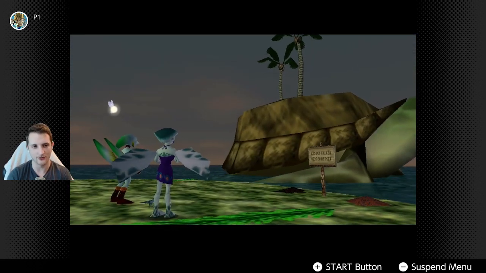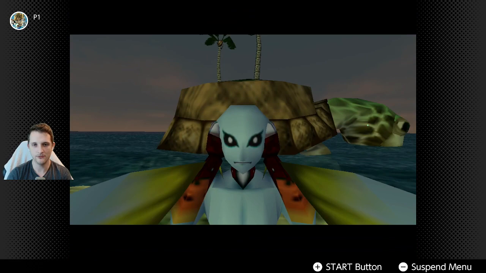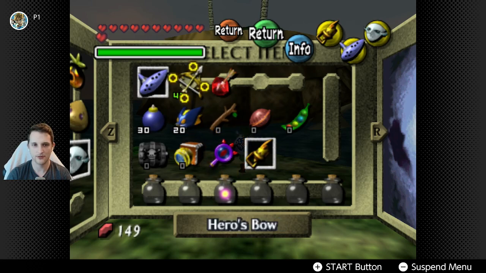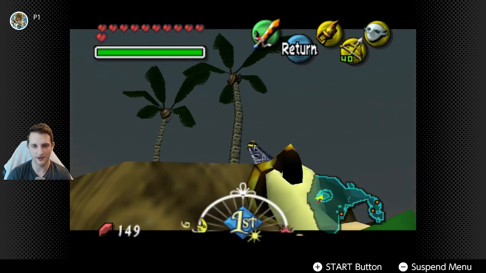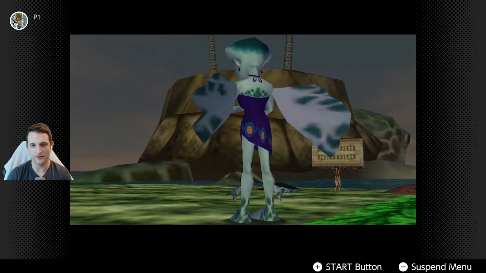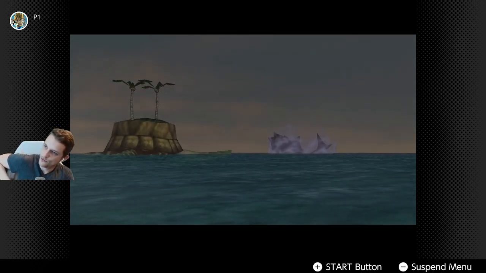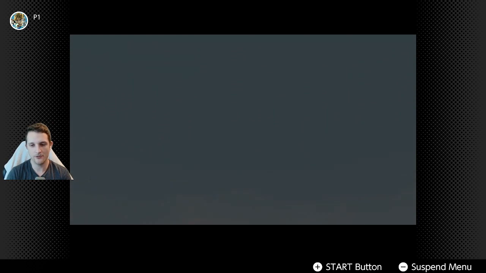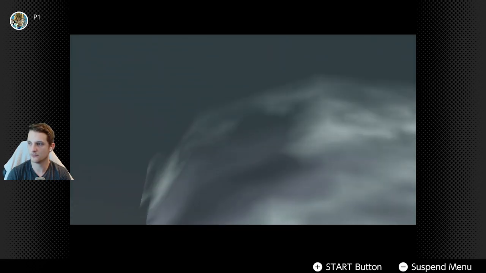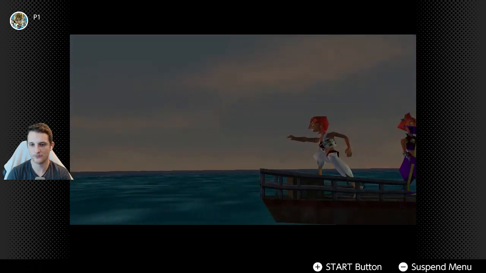Seems to be a very wise turtle. But he didn't notice that we aren't a Zora in the first place. But let's hop on his back anyway. And head over to Great Bay. Do-do-do.